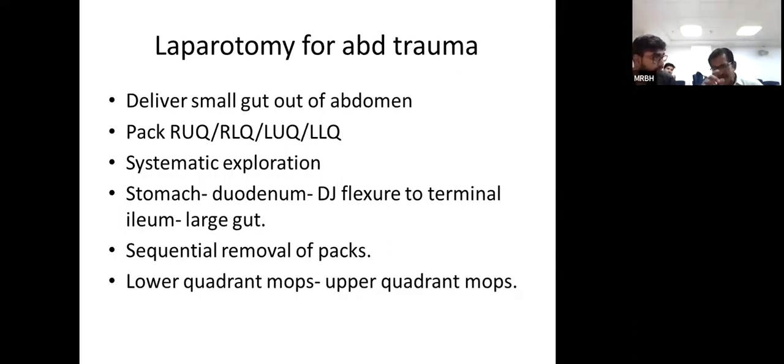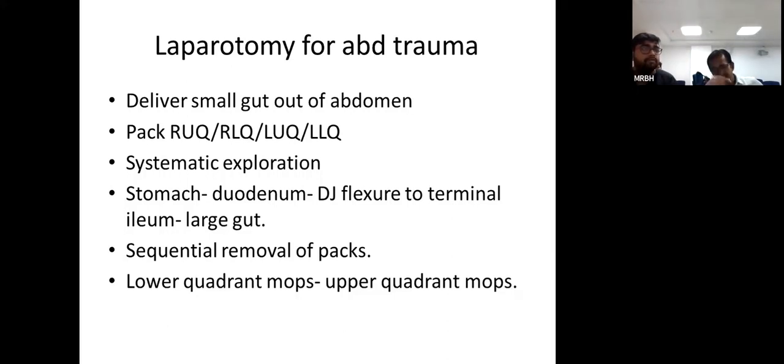Now I give you a scenario. This patient has a probable diagnosis of major pancreatic injury. The patient is hemodynamically unstable. You have explored and there is no other injury in other parts of the body, but the patient has a grade 5 injury and is not hemodynamically stable. You need to do the laparotomy because of the instability. What would you do?